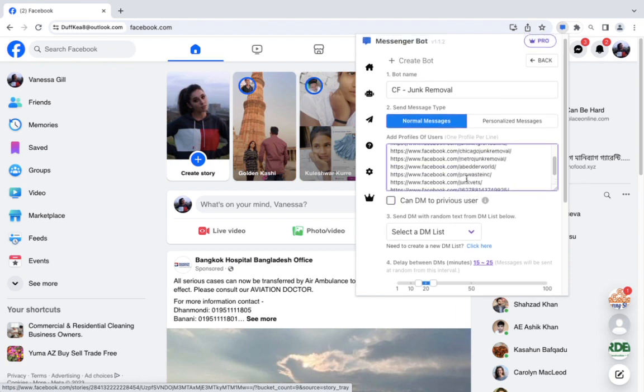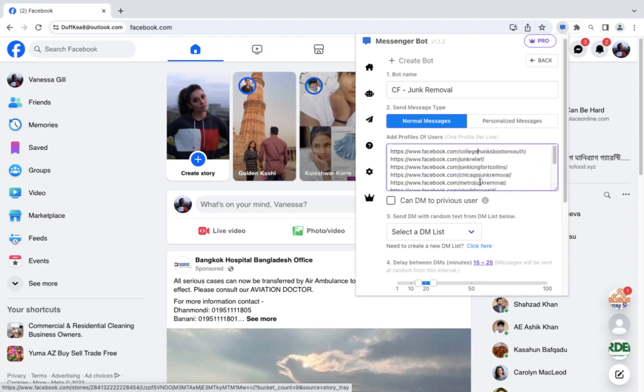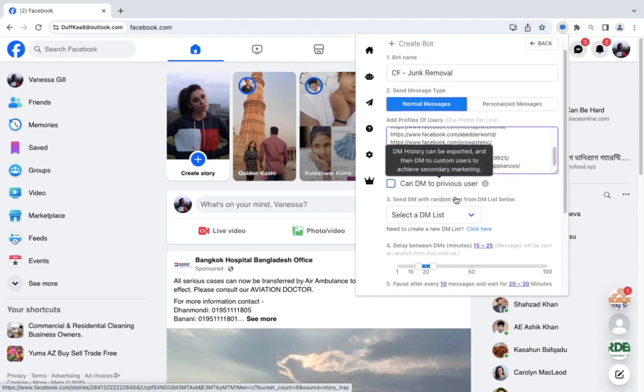When you're setting up these campaigns, we recommend upping the volume by 10 each week. So I'm in the first week with this account, I'm gonna be only sending 10 per day, so I'm just gonna add 10 different profiles here. And next week I'm gonna add 20, then 30, then 40, and then 50. So always up it by 10 each individual week. So that's how you're not gonna get banned.